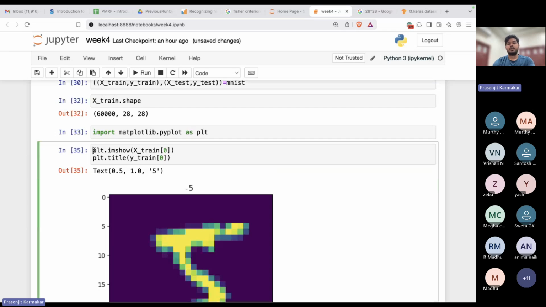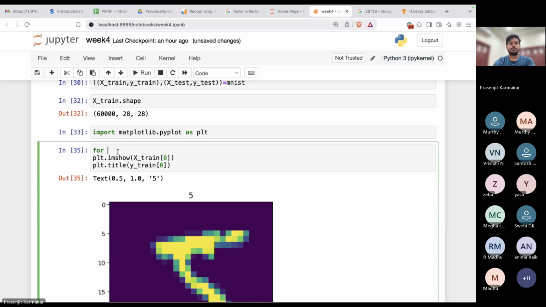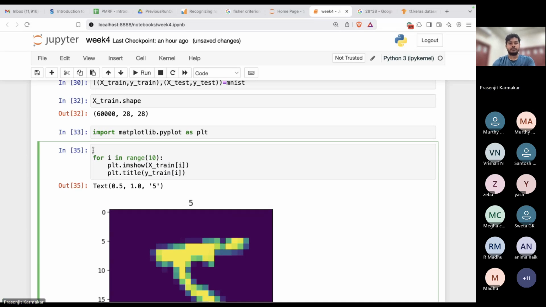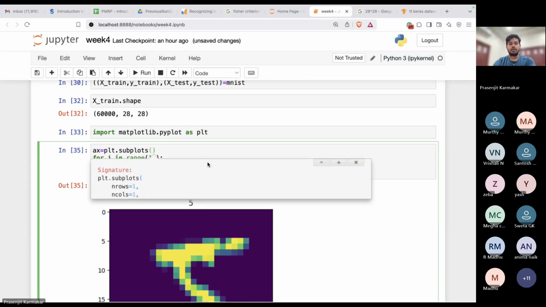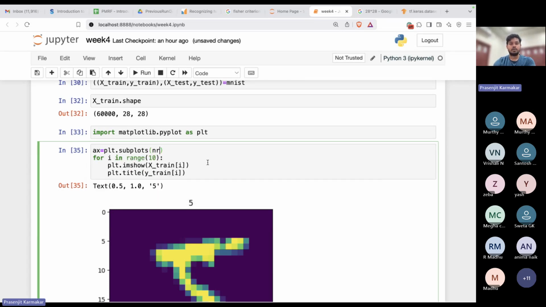Now let's plot 10 such examples, for i in range 10, to get an overall idea. So plt.subplots, with the number of columns equal to, let's say, 10.